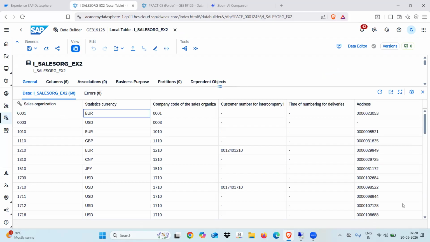How many columns? Total 6 columns are there: address and time of run, numbering for deliveries, customer number, company code, statistic currency and sales. These many columns and these many records are there for this replication flow.